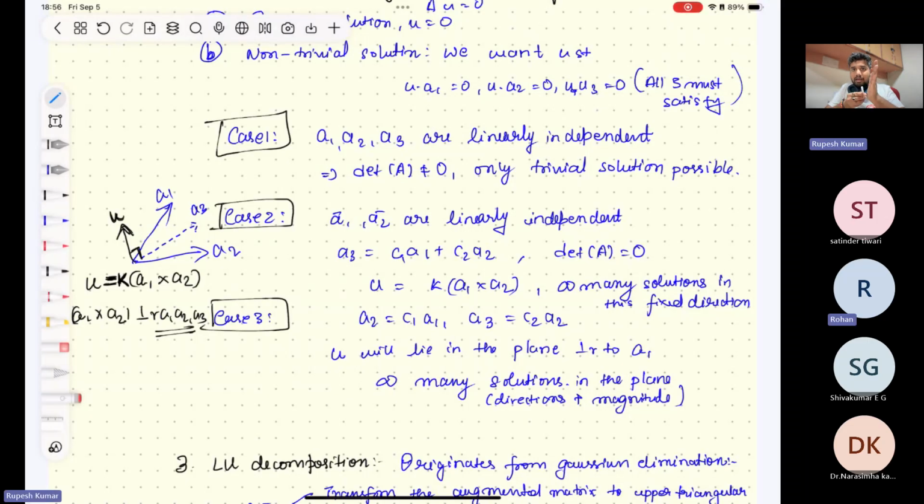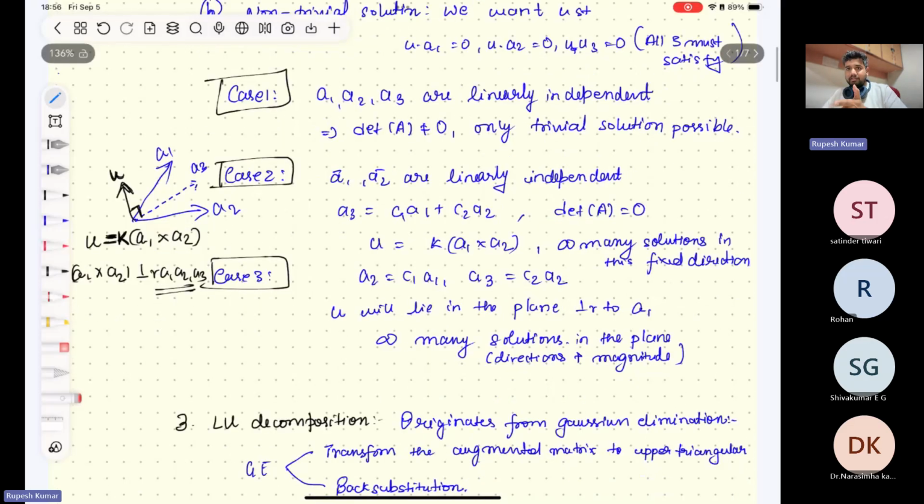And that scaling is essentially the magnitude of that vector along that direction. So that's what I'm saying, that there are infinite possible values of magnitudes also. Let's say you are taking a vector 0 comma 1 comma 1, then you can always take a vector 0 comma 10 comma 10. So there are two different magnitudes, right? So any vector can be represented as a direction plus a magnitude. That's the basic definition.